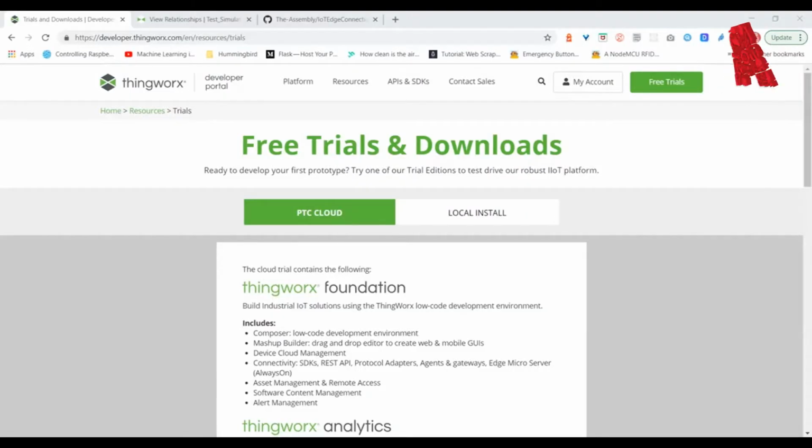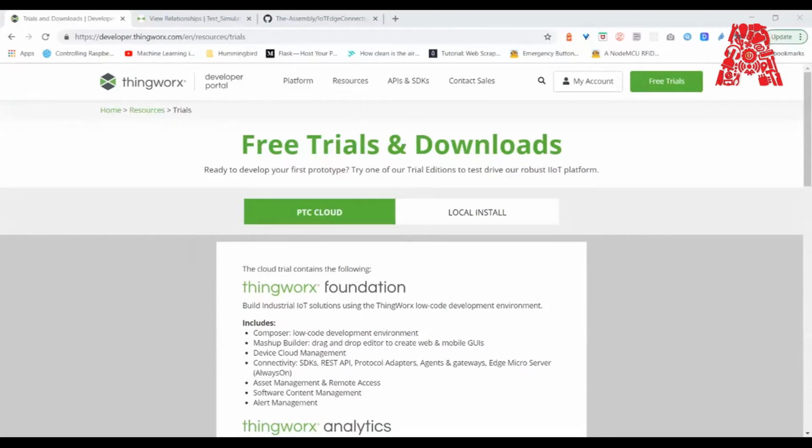But the first thing we want to do, before we start, is connect quickly to our GitHub. This is actually the ThingWorx Foundation. I'm assuming everyone has come to this screen. You just have to sign up. It's a free account. There's a lot of goodies on the developer portal also, including what we are showing you today. There are lots of guides and learning paths, in fact stuff that we have adapted into our material, but in much more detail. So please do sign on for the developer account.